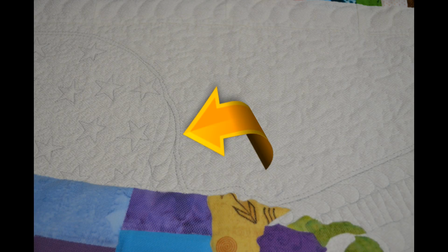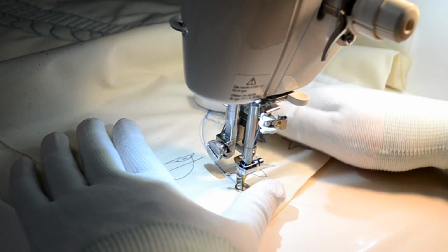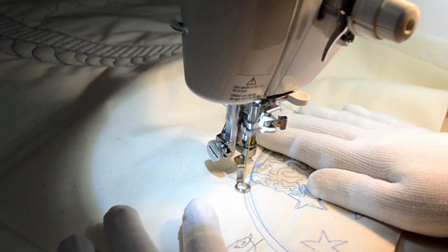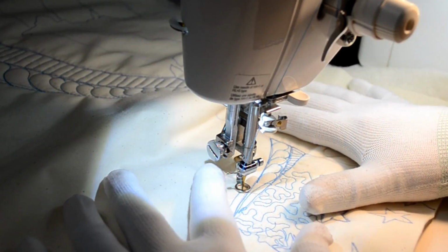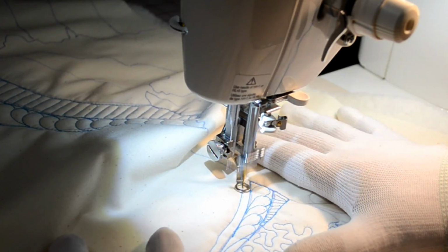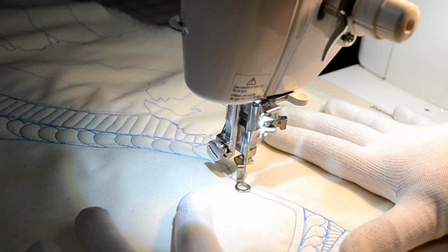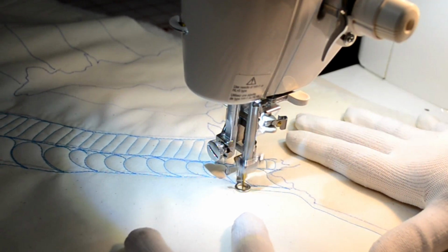Let's give that more definition. After you have all your stars and stripes stitched, then you want to outline your flag. And again, I'm using my foot as a guide to keep my outlining approximately 1/4 of an inch away. And that further enhances your flag and pulls it out from the background. Of course, the states would have already been stitched down, so I'm just going to follow along that stitching. And then come over here to where my feathers are and keep going.